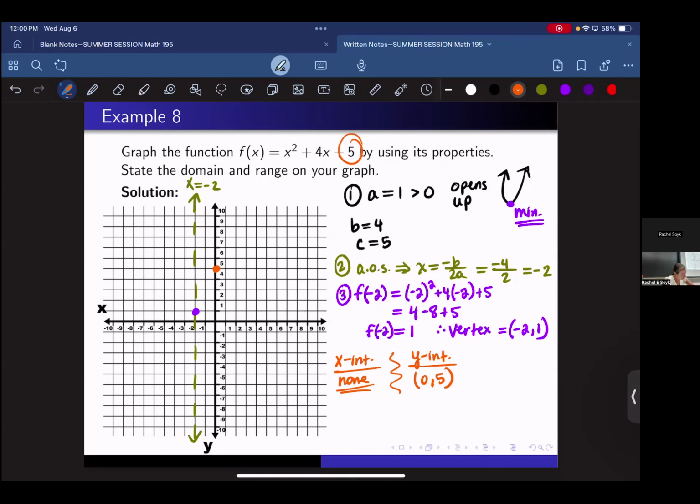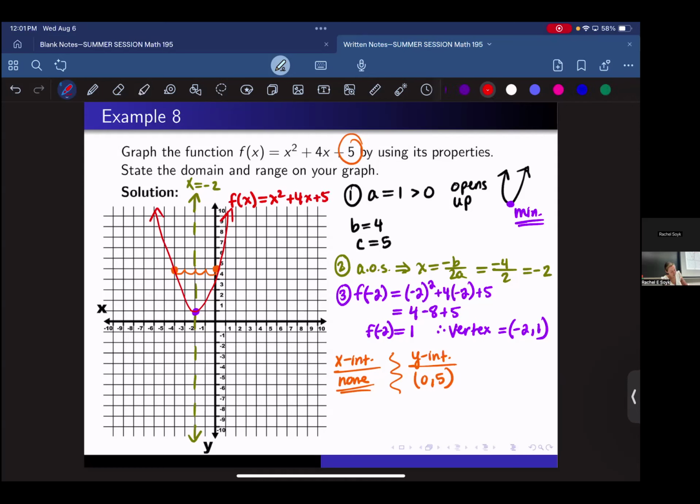And then we can reflect that y-intercept. It's 2 away from your axis of symmetry, so let's do 2 in the other direction. So that's another point, so that we have enough points to graph out our function. I always make it like a V, but it should really be a U. And then you don't want to forget to write out your function, label it f of x equals x squared plus 4x plus 5.